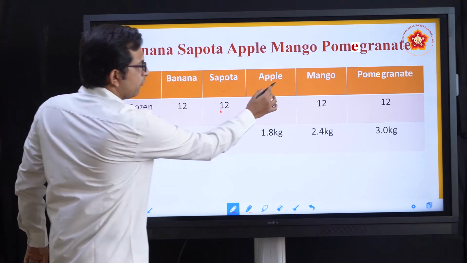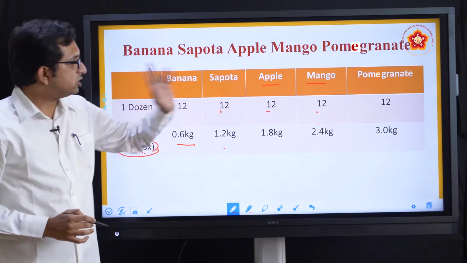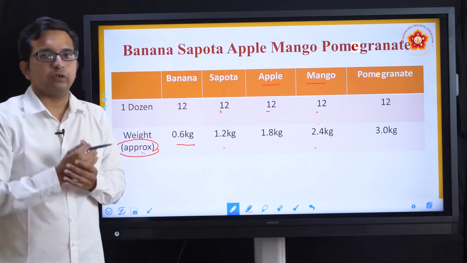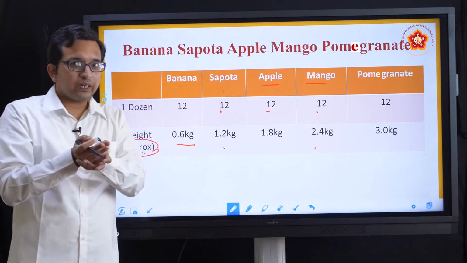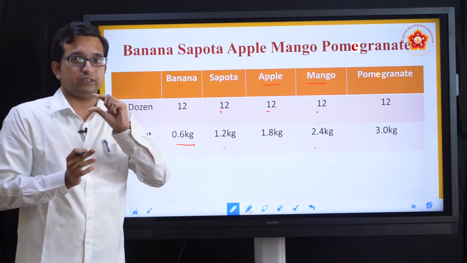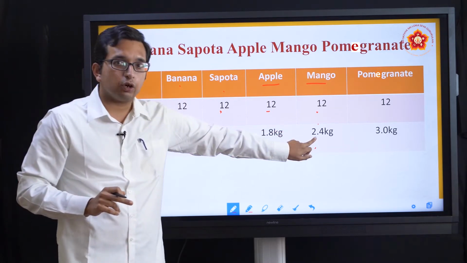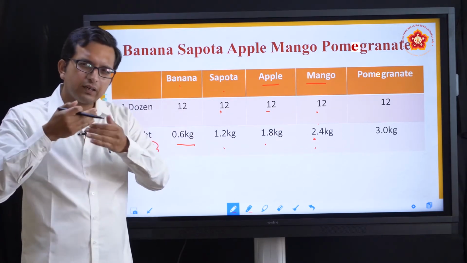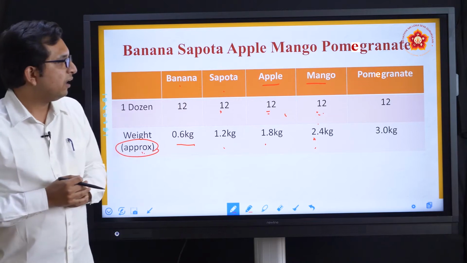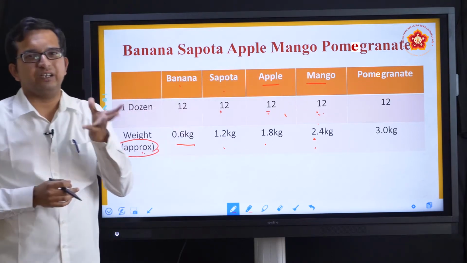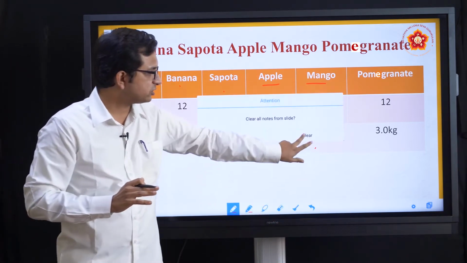The next set of fruits are apple and mango, and when I take 12 in number of both, generally the weight of mango will be a little more. Reason for that, just visualize mango. It has an outer covering and then it has an inside hard mass which is present. Along with that, there is a lot of fluid that is flowing around, but that hard mass gives it a lot of weight. So therefore, apple will generally be lesser in weight when you compare the same quantities with respect to mango. And very naturally, pomegranate is pretty large because a lot of fruit material is present. So all this, you have to visualize within yourselves as such.